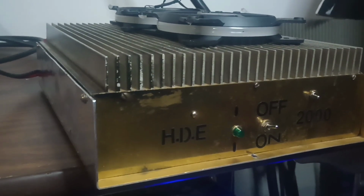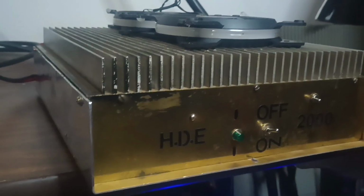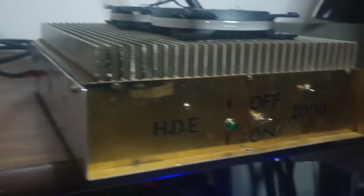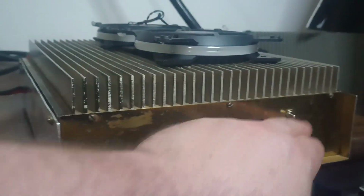But let's test it. We'll see how it does here. Again, second half of this video, we'll take the covers off and take a look. I'm sure, as old as it is, it's not going to be perfect on the inside. But again, where else are you going to find 12 Toshiba transistors for the price I'm going to list this thing at? On and off switch on the front, just rather simple.